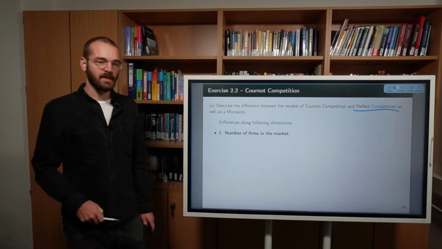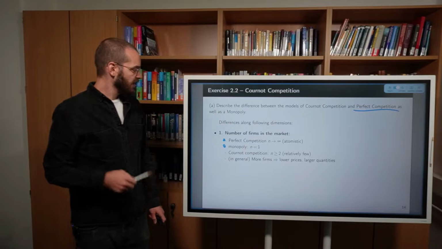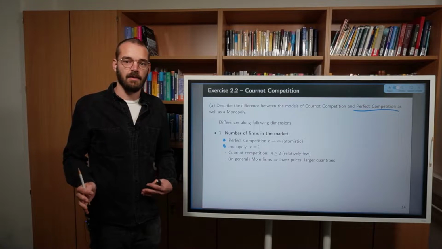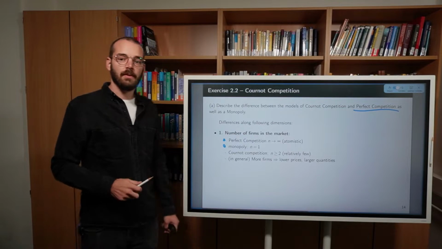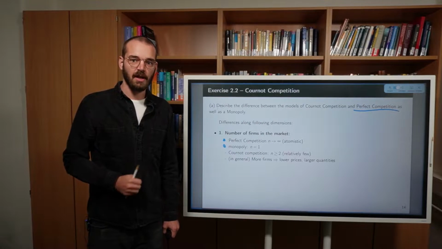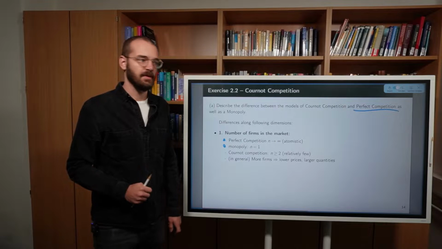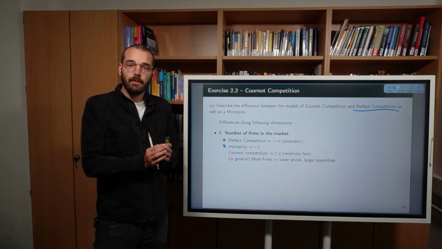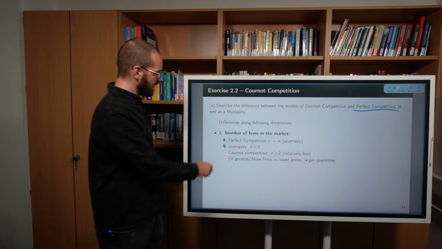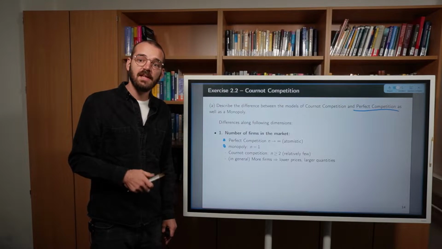the market. And of course, from last week, we already know these first two statements. The first one is that in perfect competition, the number of firms is very high. Last week we were referring to this situation as an atomistic market structure, which of course means that there's a lot of individually small firms, right? Then last week we already identified that monopoly kind of is the opposite of the spectrum, which means in this case in monopoly there is the absolute minimum amount of firms possible, namely one single firm.